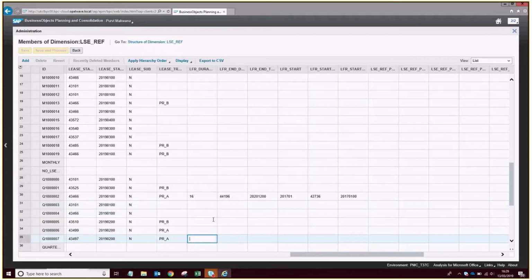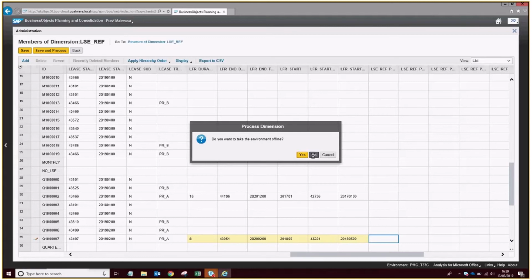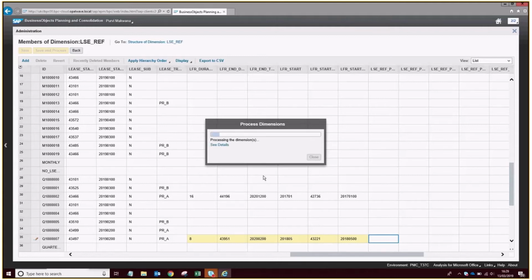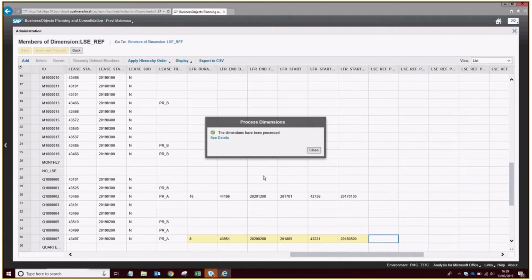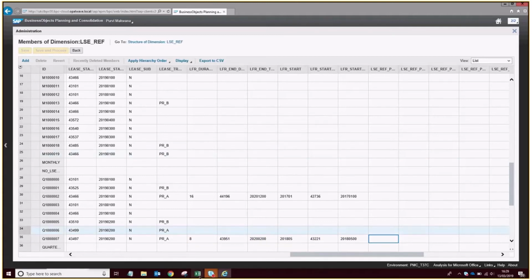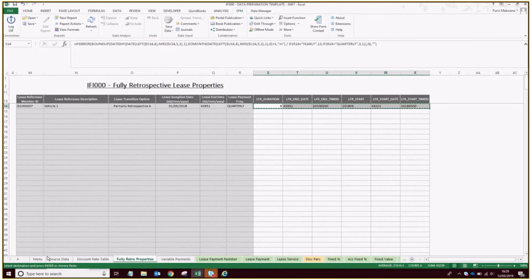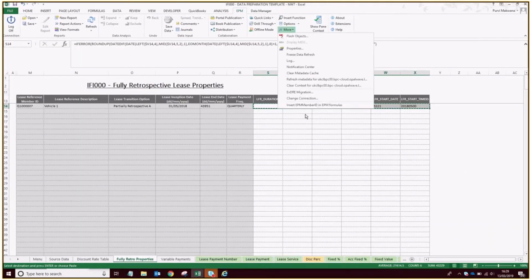And I can paste them in. And then just save and process the dimension. Okay, now we go back to our data preparation template and we refresh the metadata again.